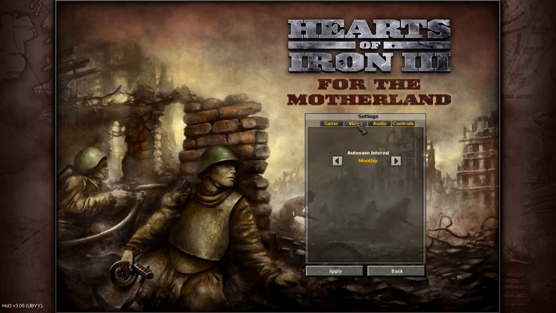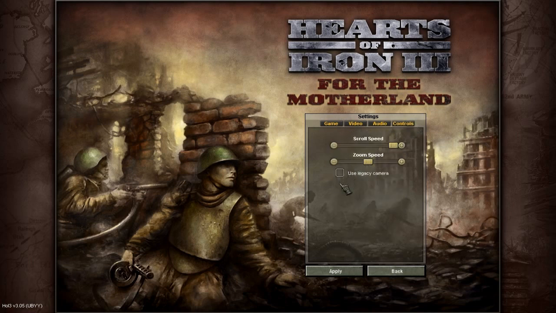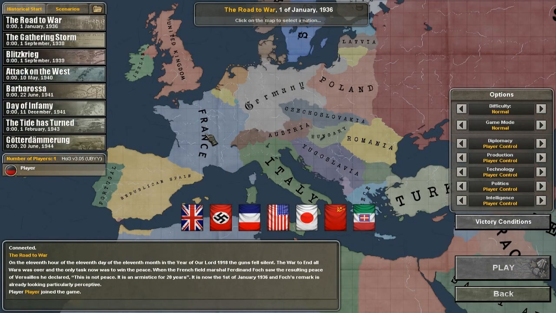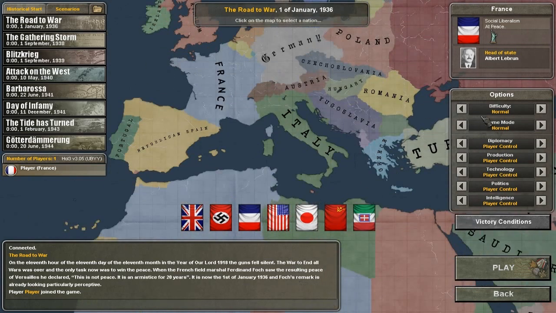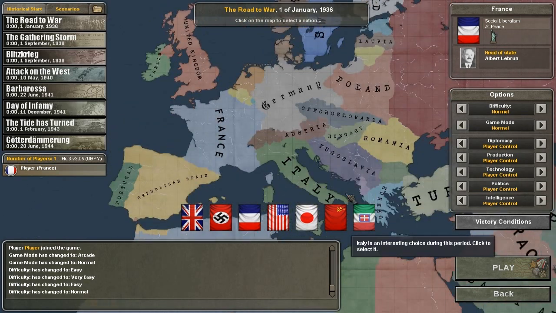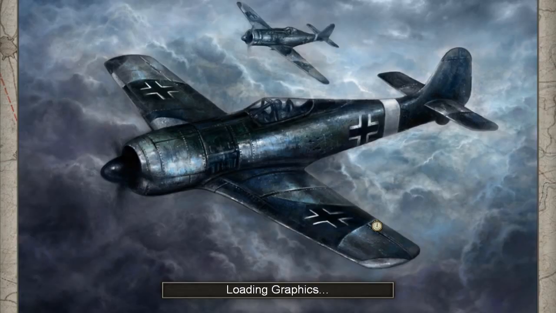It's pretty much the same settings, except a little bit changed over here, and now you can use the legacy camera or change to a new camera mode, but I prefer the legacy camera, so I'll apply that. Same settings everywhere else, I'm not gonna go into that. Let's just go into single player, and as promised I will be playing as France. Difficulty will be normal, game mode normal. Everything will be player controlled, for now at least. So we'll be starting in 1936, 1st of January, as last time. I'm gonna click play and here we go.